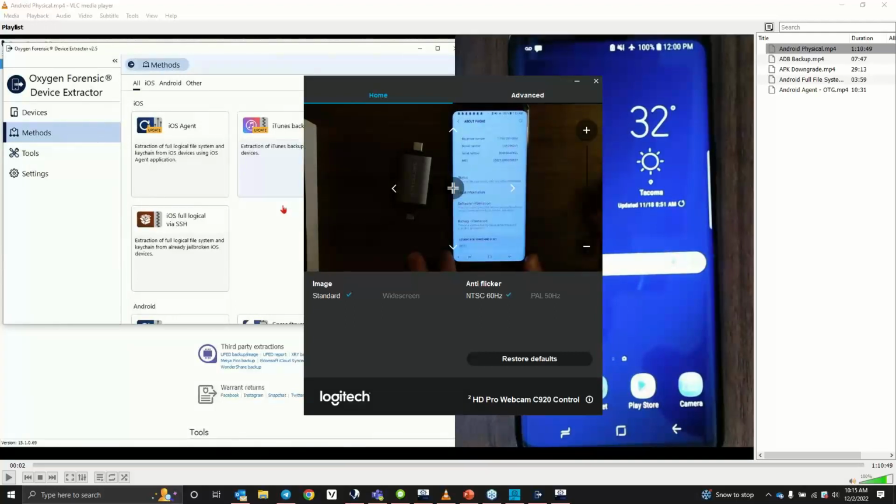And then we can get into things like legal information, software information. I think he's got battery there and all that. And we're just going to poke around until we find the build number for the phone. And that's just about right in the middle of his screen. And he's tapping it. Now stop right there, Ryan. So as you tap, you can see the little thing pops up and it goes, hey, you're like 4 taps away from being a developer. So you got to do it 7 times. And once you get to the 7th one, it says, ding, ding, you're a developer.